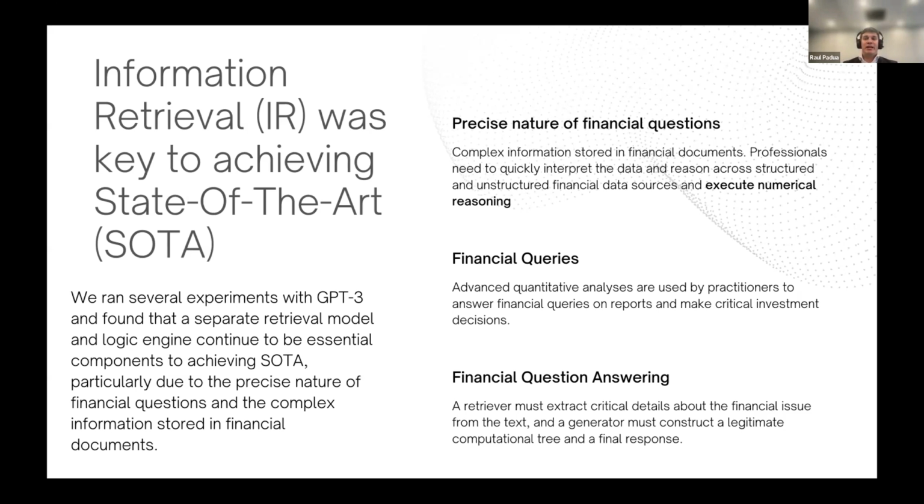So the nature of financial questions is numerical reasoning, pretty much, right? Also retrieving information from tables and not only numerical but also text into question answering, to add as context to the model and do few-shot in-context engineering. And the financial queries require very advanced analysis, by experts in the field, highly specialized people from the finance industry. And the retriever must extract very critical details about the issue from the text.